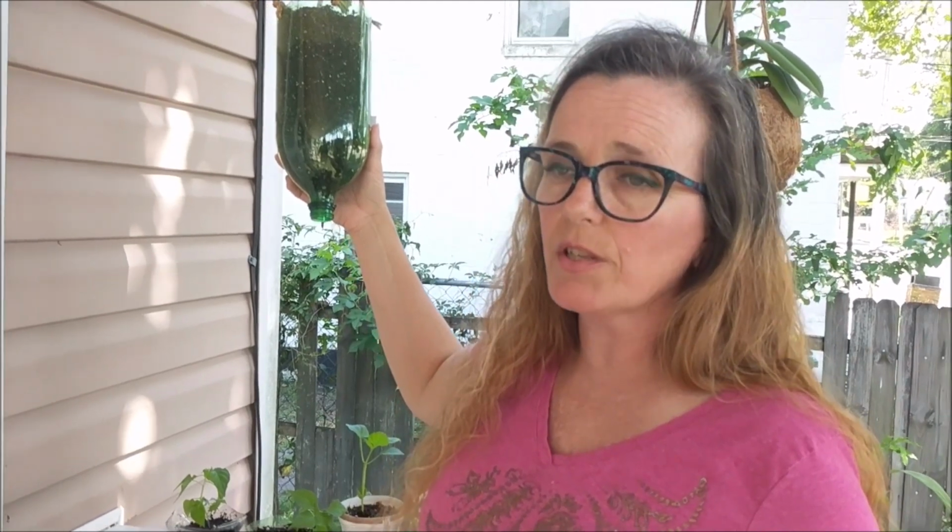Here's an example of a cucumber plant from the same group of seeds. And as you can see, there's nothing here. This one died. I tried to nurse it back to shape before I thought it might be a good idea to turn it upside down like I did with the other one. And I thought that if I just nursed it a little bit, it might revive itself, but it just never did make it, and I had to just get rid of it. When I do find plants that have died, I usually put them in my watermelon and pumpkin flower bed, and I'll show you that in a little bit. But I'm saving this bottle for my other cucumber plant, and I'll show you that.